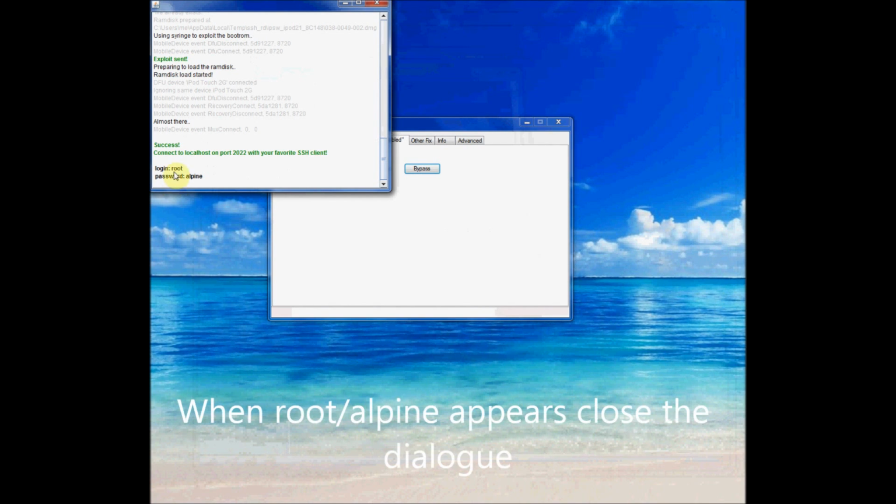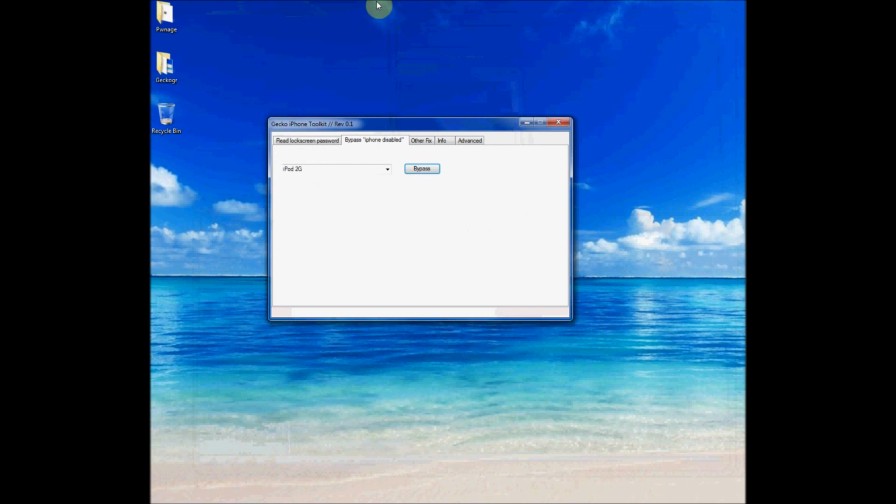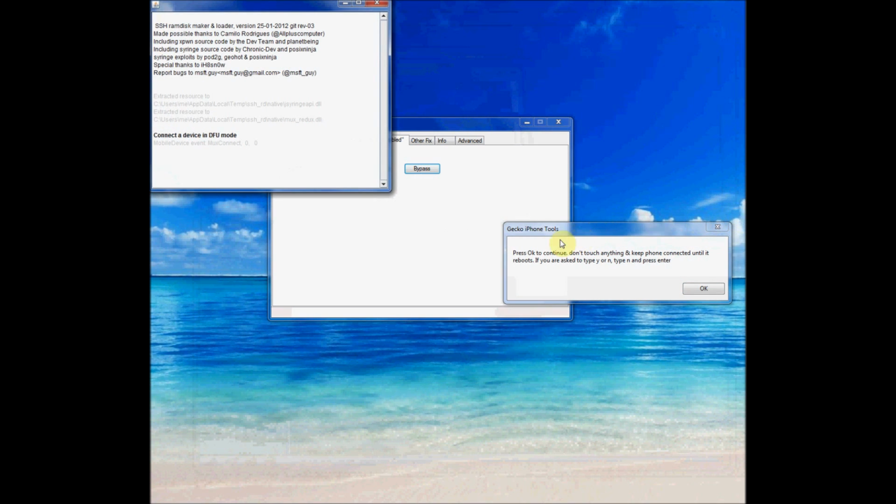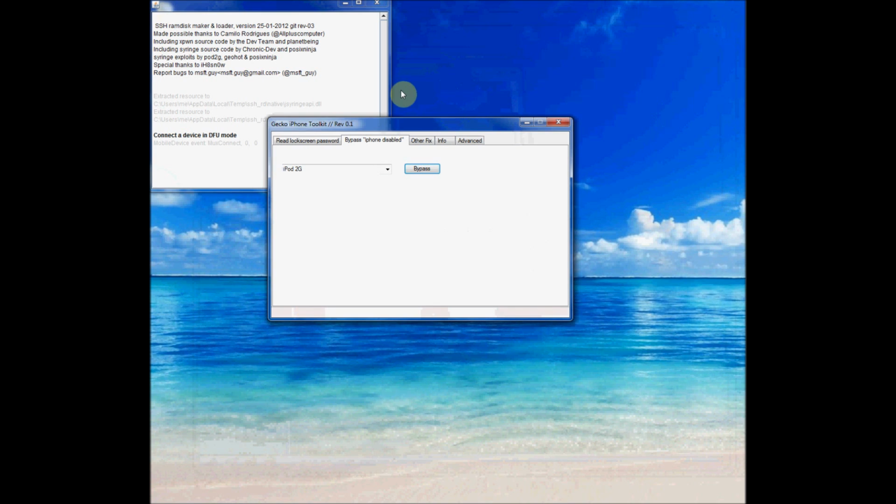And this one in the top left-hand corner here, you see we've got Root and Alpine here. We're going to go ahead and close this screen. And at this point, you'll have a little message here that says, if a dialog pops up asking you to click Y or N for yes or no, go ahead and type in N and then click Enter. Keep that in mind. We'll see that show up here in just a second. Go ahead and click on OK. And let's see if we can make some room here.